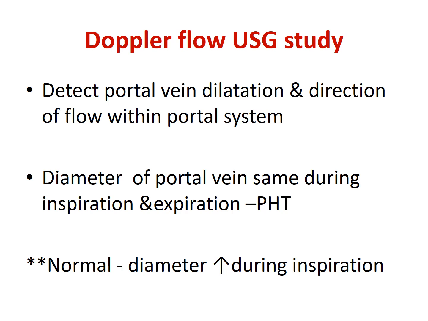Doppler flow USG study detects the portal vein dilatation and direction of the flow within the portal system, and also you can see the diameter of the portal vein. Normally the portal vein diameter increases during inspiration, but in case of portal hypertension this diameter remains same in inspiration and expiration. So if the portal vein diameter is remaining same during inspiration and expiration, this indicates portal hypertension.